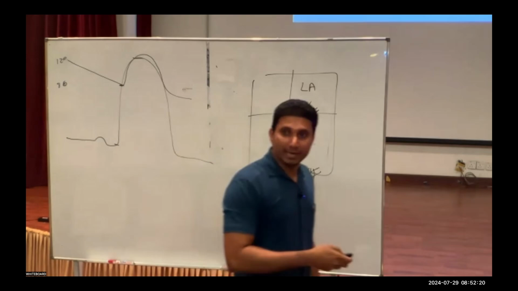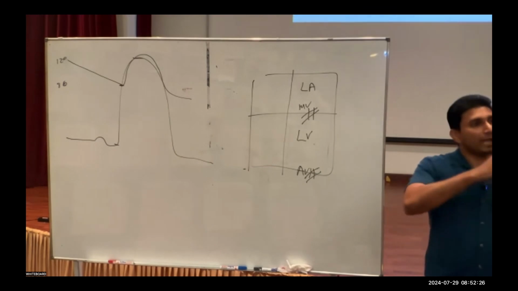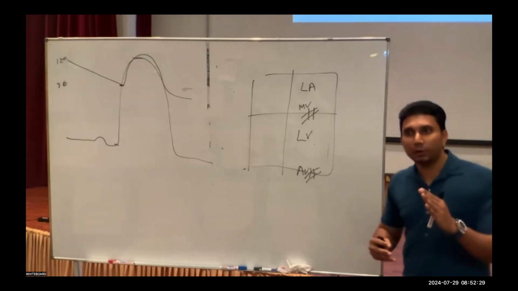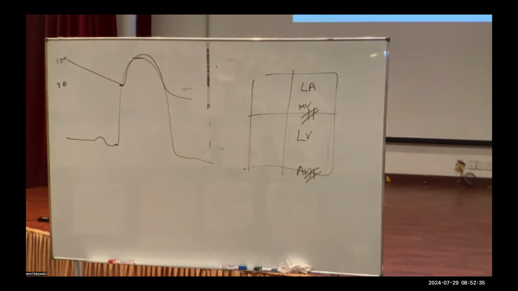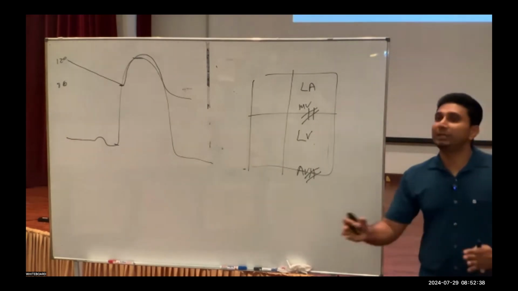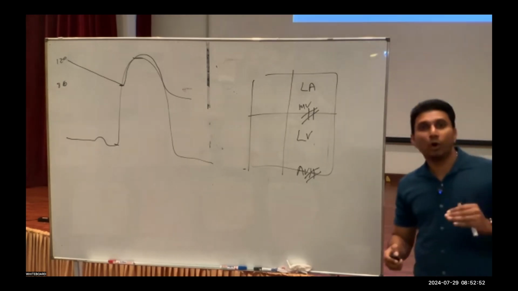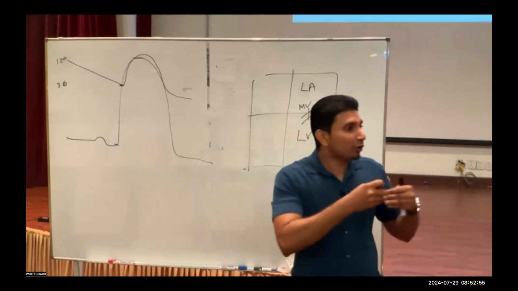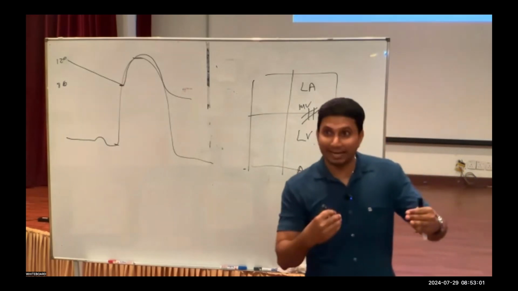What it shows is that once the aortic pressure is under 80 millimeters of mercury, the pressure in the aorta and left ventricle equals. At the point where it goes above 80 mmHg, your normal BP is 120/80. Just remember that, 120/80 is related to the aortic pressure. The lowest pressure of the aorta is 80, the highest is 120 in an adult. That's why BP is always taken as 120/80. So when it goes above 80, your aortic valve is forced open, because your left ventricular pressure now exceeds the aortic pressure. Earlier, aortic pressure was higher.